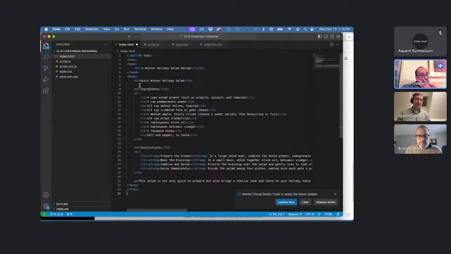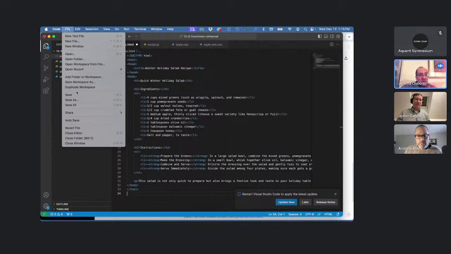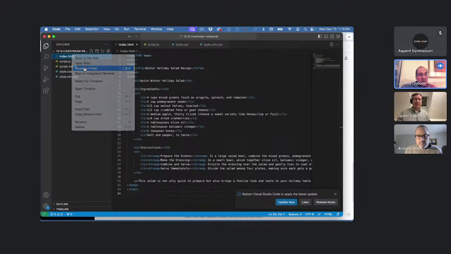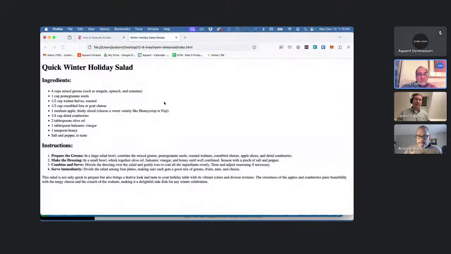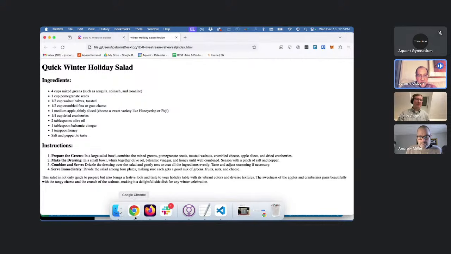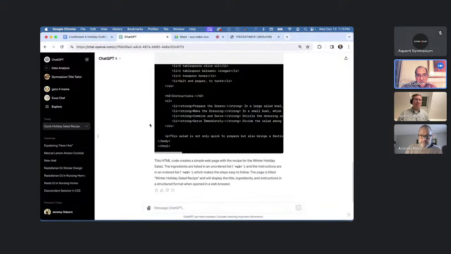I'm going to jump over here to Visual Studio, and I'm going to save this, and we're going to go ahead and open this up in a browser. Justin, does that look like HTML to you? Sure does. Yeah, so this is pretty solid. In many ways, this is where one might start, as Justin reinforced, if you were starting to build a page. All right, so far so good, right? We're giving this high marks. So far the answer to the question, can ChatGPT write HTML for me? The answer is yes.